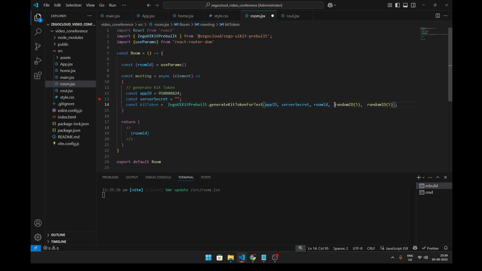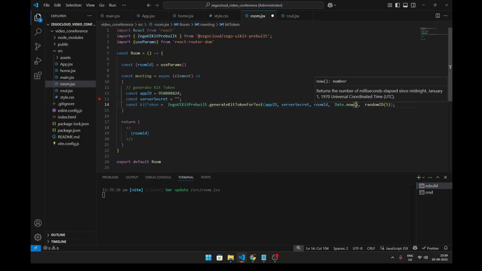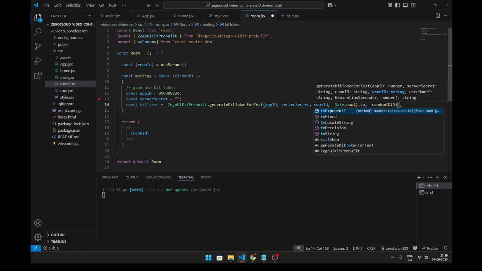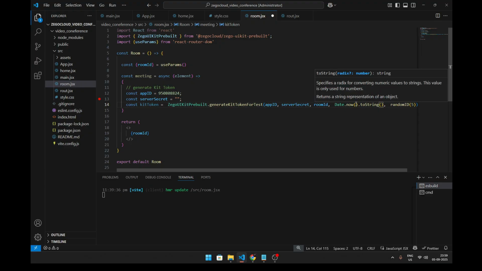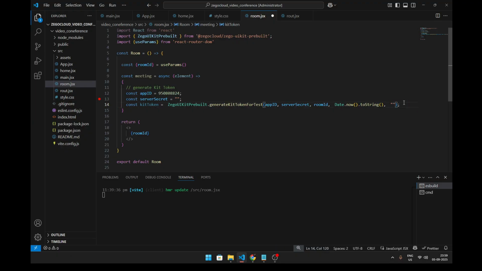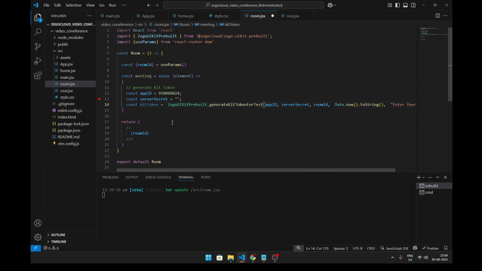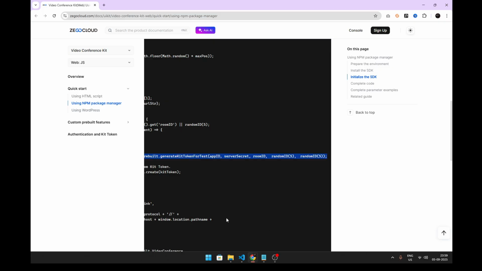Then this should be a random string, so I am going to use Date.now().toString(). And this will be a name, so here I am going to type enter your name. Now this is good.